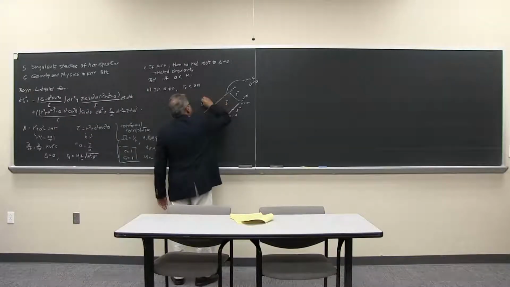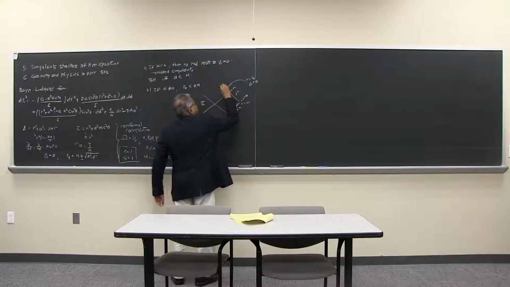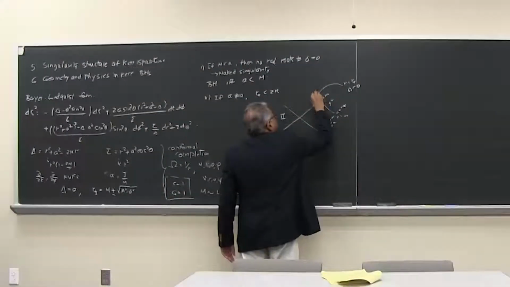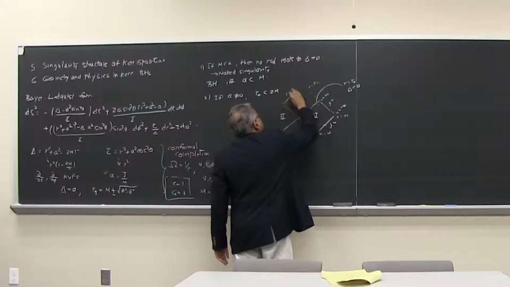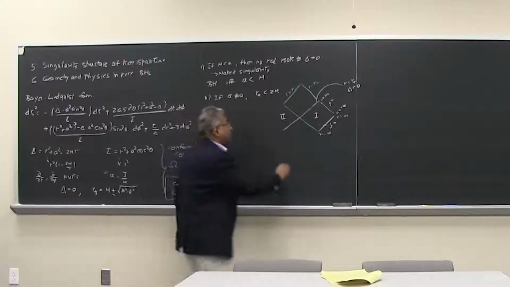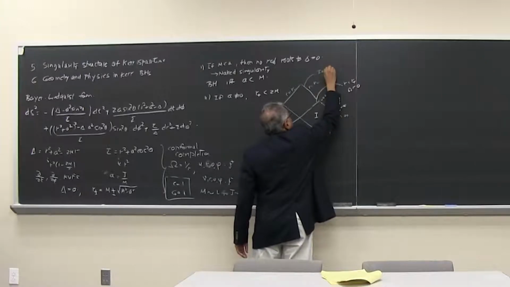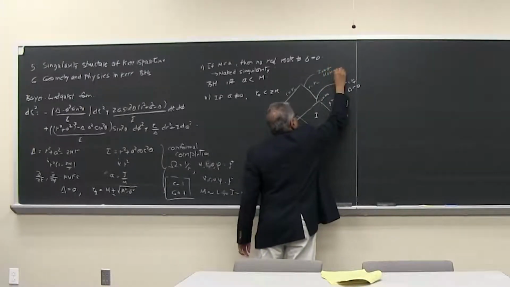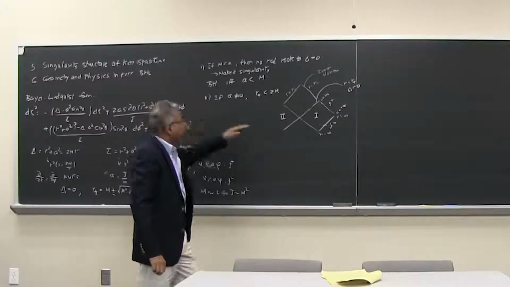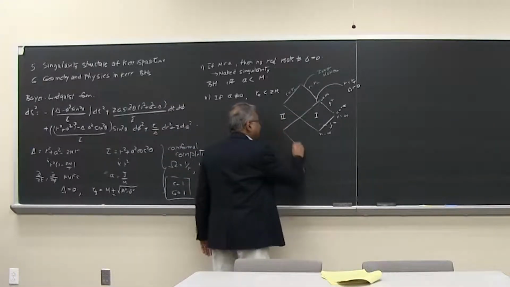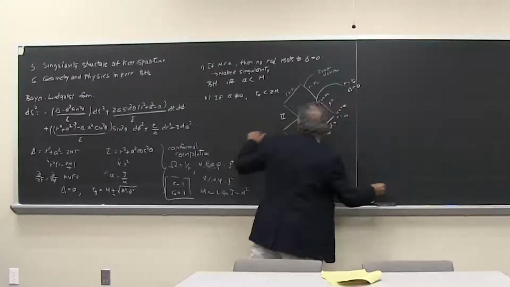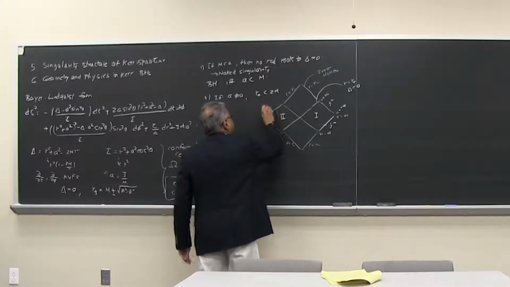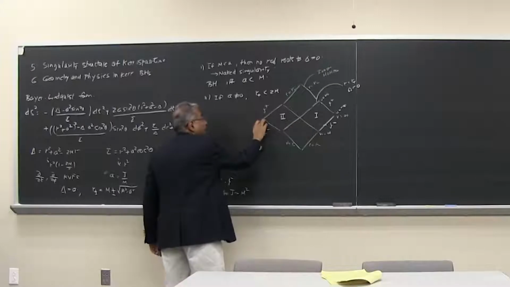And so the picture you get is this: this is r equal to 2m, and this is r equal to r minus. This is the inner horizon. Then if you decrease, the same thing will happen here, r equal to r minus. And on this side again, you can conformally complete and attach sky. So you get sky plus here, sky minus here. It's completely parallel to what was happening here.